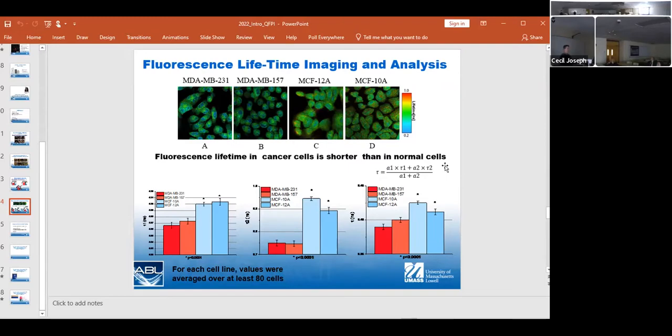From my understanding, as I've been looking into this too, sometimes for the higher grade tumors you get the Warburg effect, where you shift from oxidative phosphorylation, which occurs in the mitochondria, to glycolysis, which occurs in the cytoplasm. So that might also provide some interesting shifts in the fluorescence polarization in these high grade tumors. So yeah, looking into that.